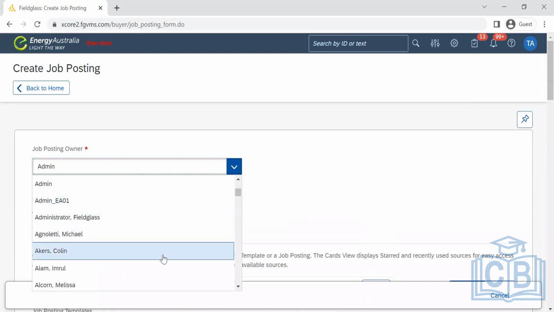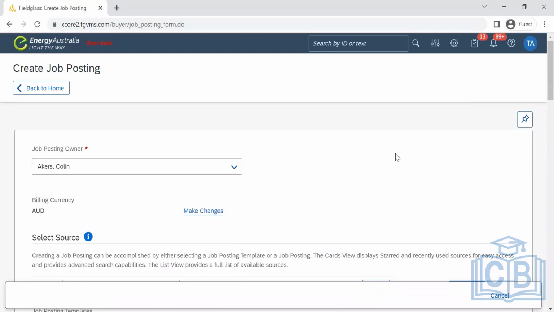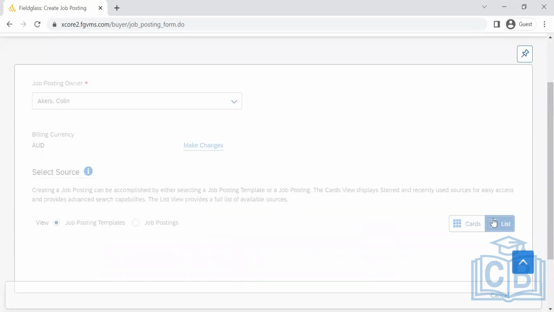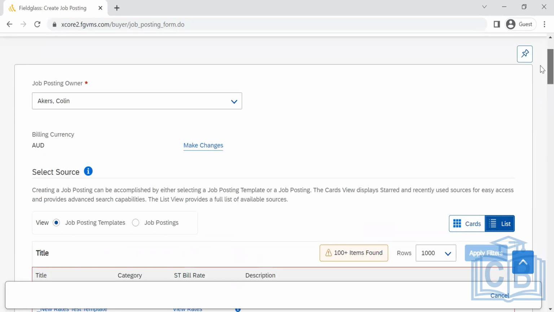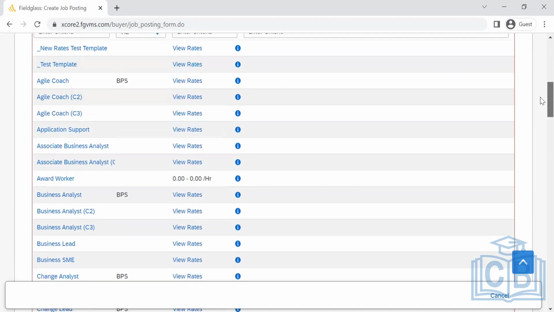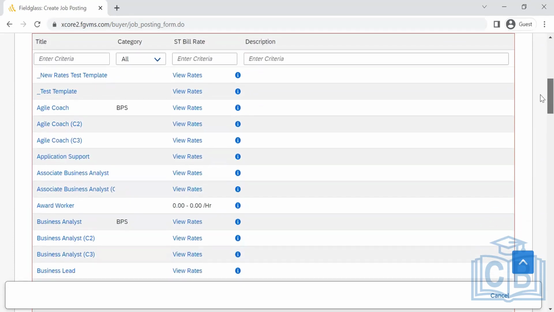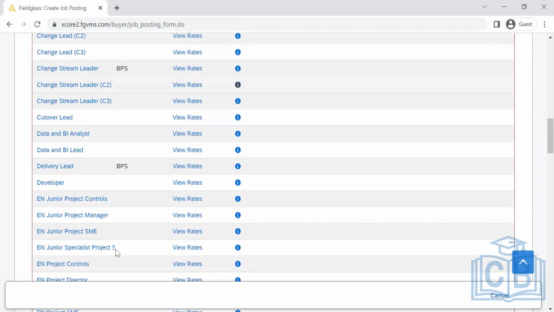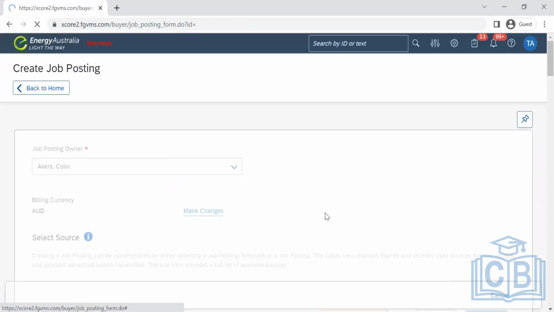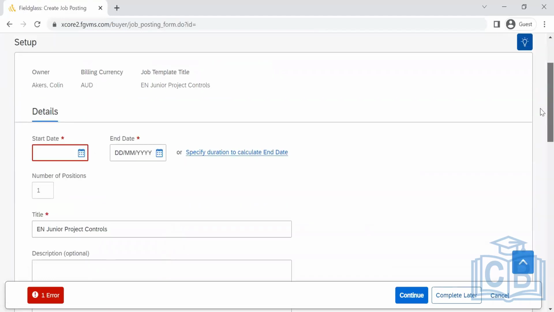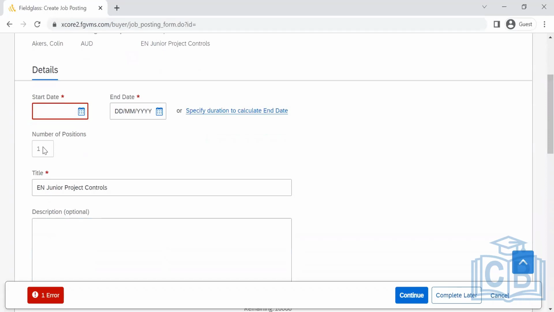Users, let me see. There we go. I find the job posting templates that have been created for the different roles. I go ahead and select any one of them, and create it for the start and end dates, number of positions that's been locked there in the template itself.